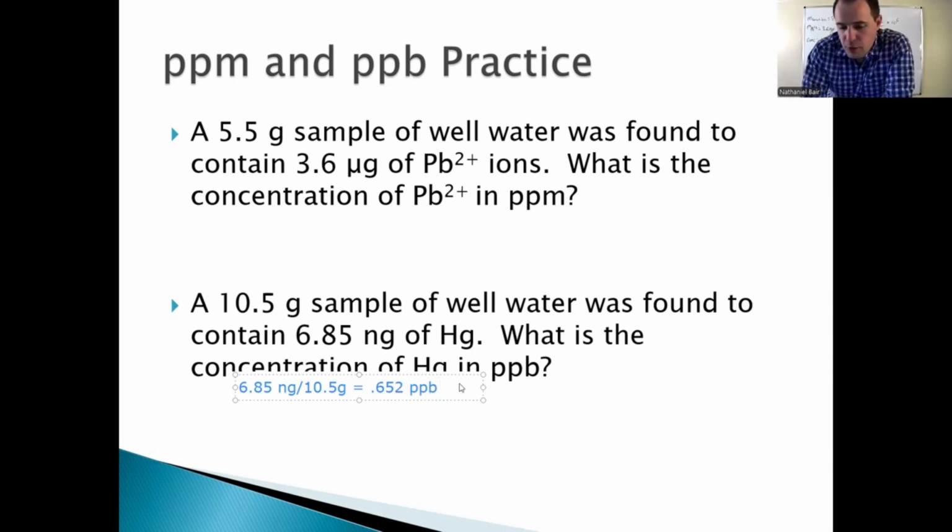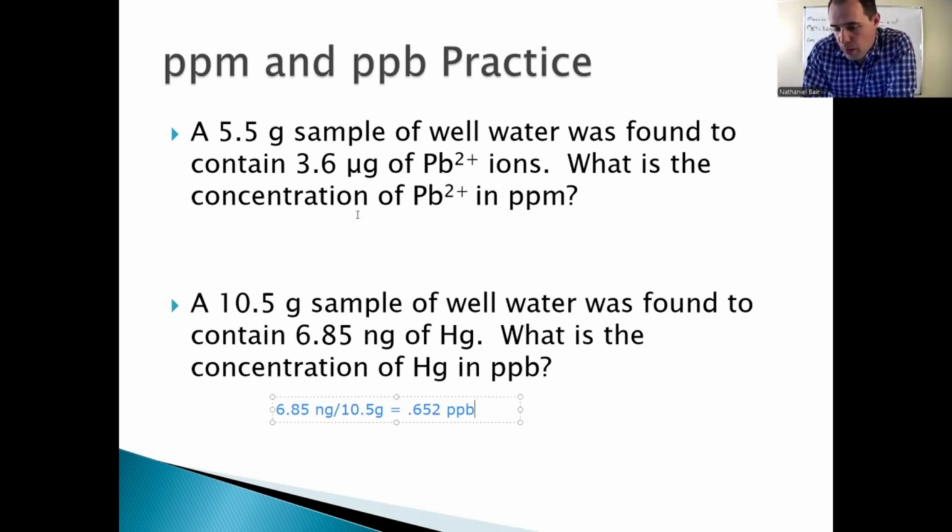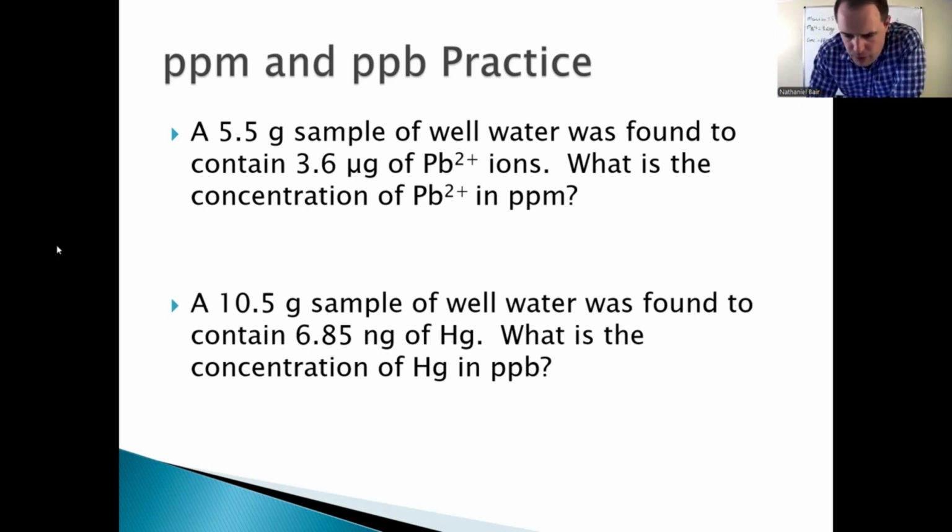Awesome. So that's a shortcut that I wanted to show you. Instead of multiplying by a million, you could just measure the mass of the solute in micrograms. And instead of multiplying by 1,000,000,000, you could just measure the mass of the solute in nanograms, like a little shortcut. We won't use mass percent very much in this class.